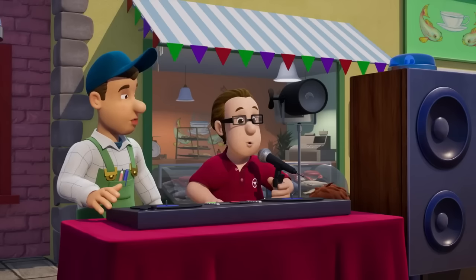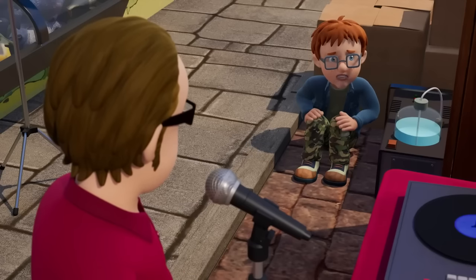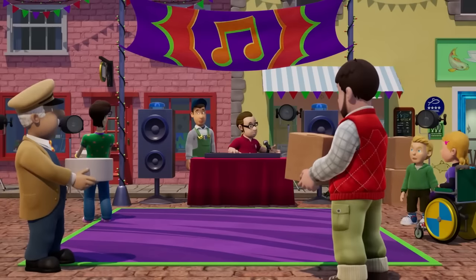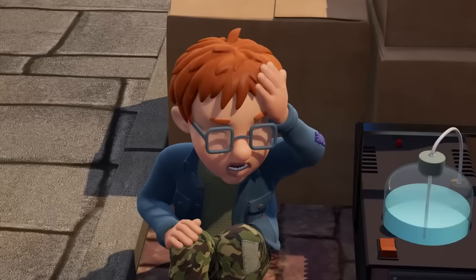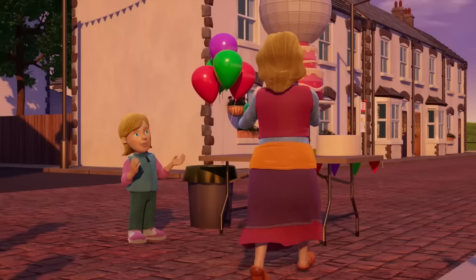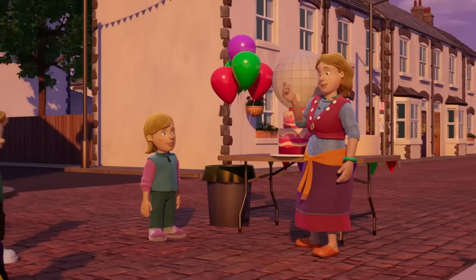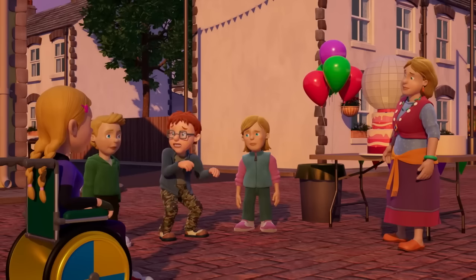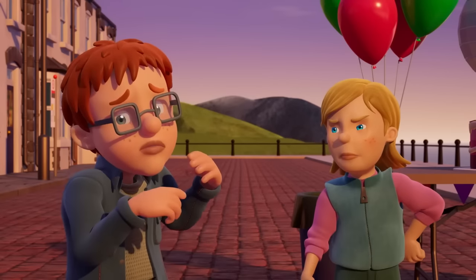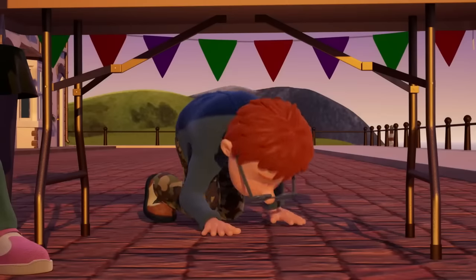Testing. 1, 2, testing. Norman, what are you doing down there? Shush! I'm hiding from Lily. Don't tell her I'm here. Don't worry, Norman. I won't tell Lily you're hiding under the decks. Oh, looks like the microphone's working now. I think that's the best disco ball cake anyone's ever made, Mum. Oh, thanks, love. I hope it tastes as good as it looks. Hide me! Hide me! Lily won't stop trying to dance with me, and I need to practice my moves. Norman, you are being ridiculous. Oh, no. Here she comes. Gotta get away. Gotta get away.